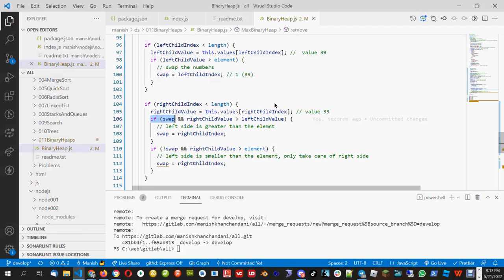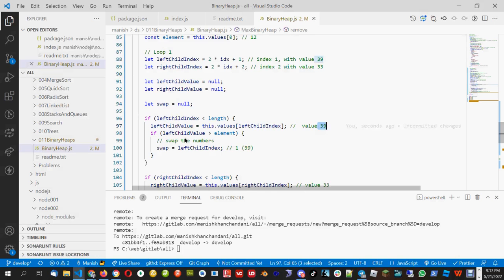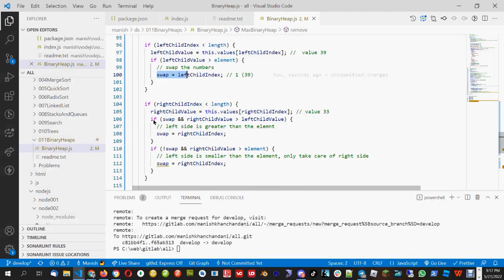In this case, SOP has happened because 12 is less than 39. So we reach the if condition and we make the SOP equal to one number. Since SOP has happened, we have to check whether right side is bigger or left side is bigger. If right side is bigger, we change the swap with the right side.